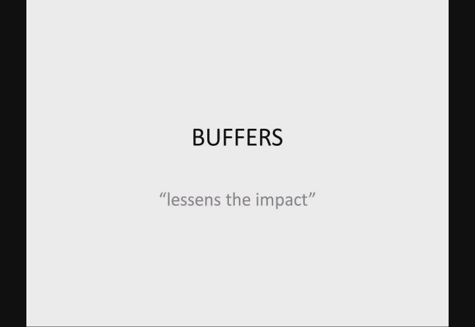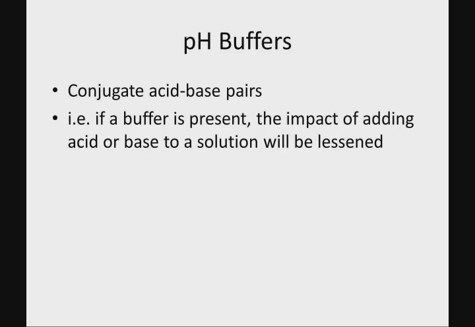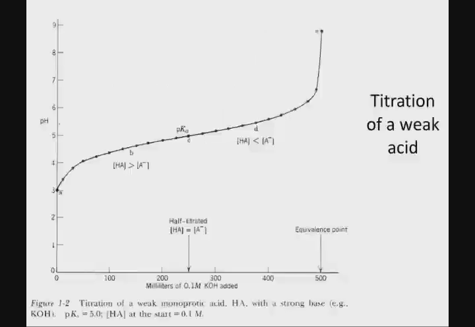For us, right now, we want to consider the job of pH buffers, right? So pH buffers are going to be conjugate acid-base pairs. If you have a buffer present with the right pKa, it will lessen the impact of a pH change when you add an acid or base. And that's very important because biology has evolved to work at very specific pHs, right? Now, sometimes those pHs are high, sometimes they're low, depending on what compartment of the cell or the environment a cell lives in, but it is optimized, and we want to control the pH. So we do that with buffers.